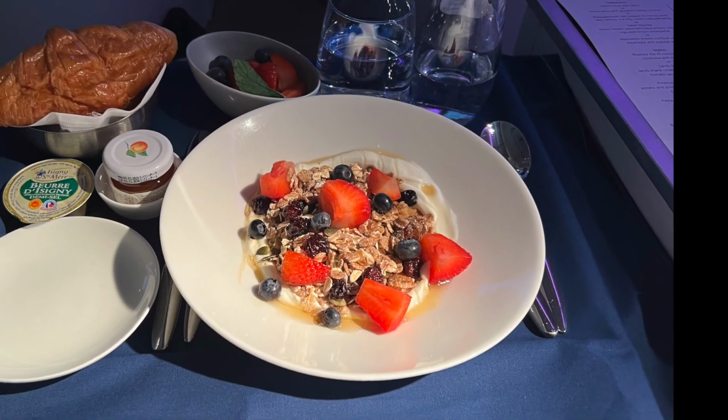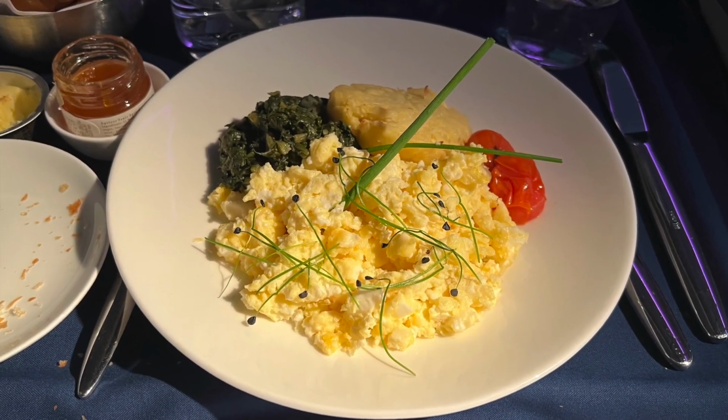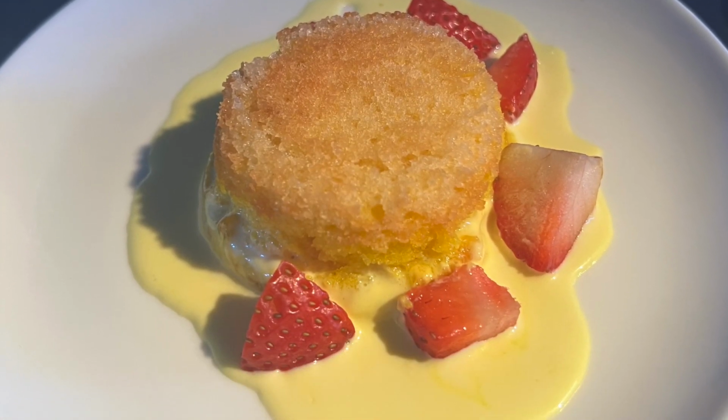Let's halalify. Bismillah. So this menu is from our trip back from Hajj, where we depart from Jeddah and arrive in JFK, New York. At the end of all this, HT family, I'll give you all my final thoughts about Saudi Airlines in general and how much we paid, because I know a lot of people may be wondering about that. Let's dive in and check out their menu.